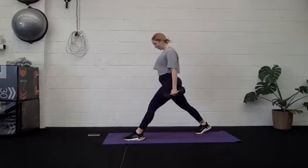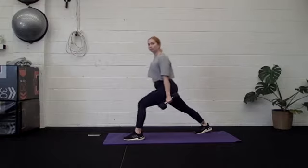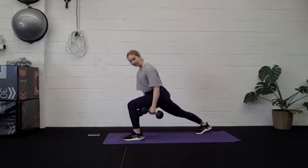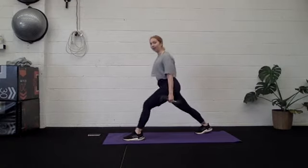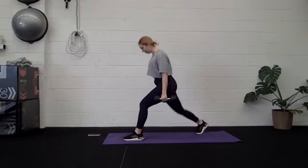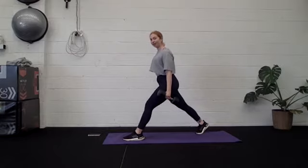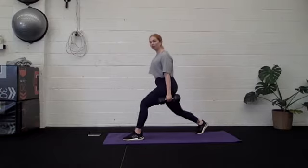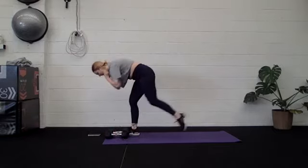3, 2, 1. 10, 9. 4, 3, 2, 1. Nice. Back leg lunge. 10, 9, 8, 7, 6, 5, 4, 3, 2, 1. Ooh, amazing. All right. Other side.